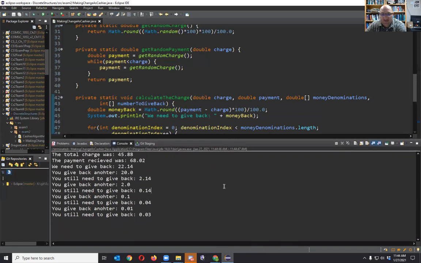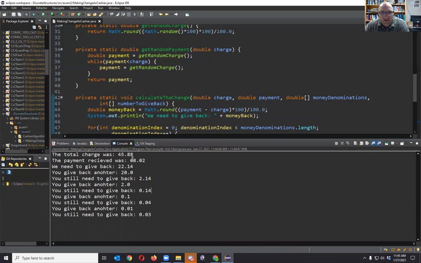Okay, so this is our sanity. So the total charge was $45.68. You need to give back $22.14. Yes, because 12 cents would take this up to $46, plus another 2 cents to make it $46.02, which is what this is.